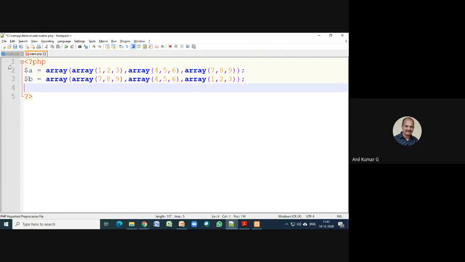So now I have two arrays with me, array A and array B, and I'm going to use these to calculate the transpose, addition, and multiplication.